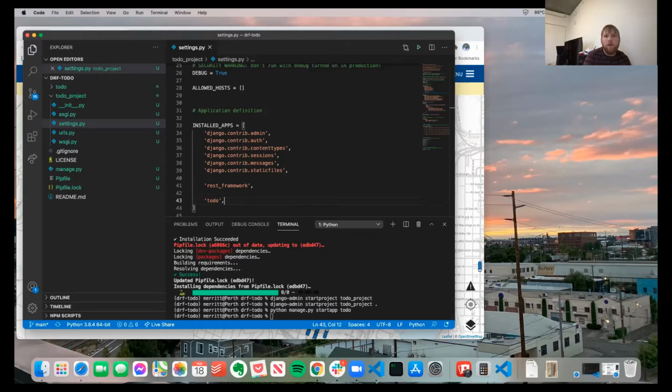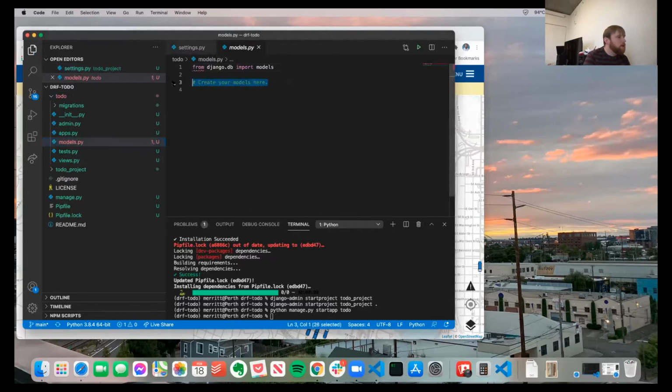Now, let's go ahead and I need a model. Before I go ahead and migrate it, create the database and everything, I need a model. Let's go into here and let's go into models. I'm going to create a new Django model and I'm going to call it Todo. It's going to inherit from models.Model. And we're going to keep it simple for now.